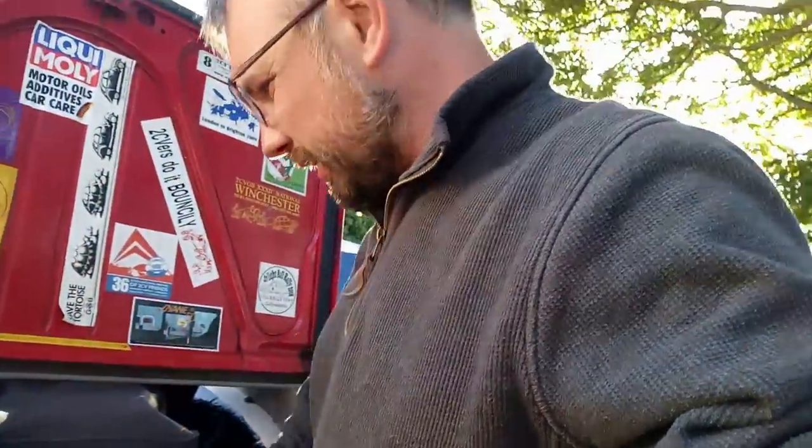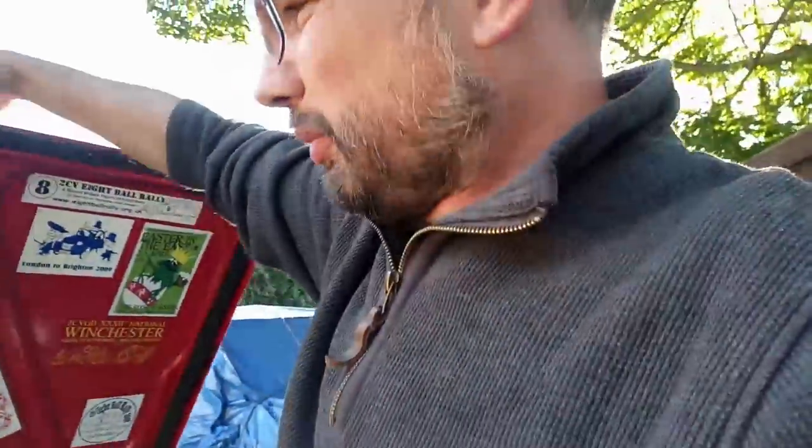I'm not going to leave the gimbal in there. That's a really bad idea. Why is that in the toolbox? But we'll get packed up, go and rescue a Diane, and hopefully all will be well.